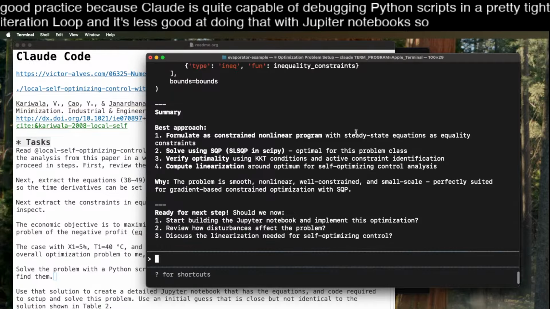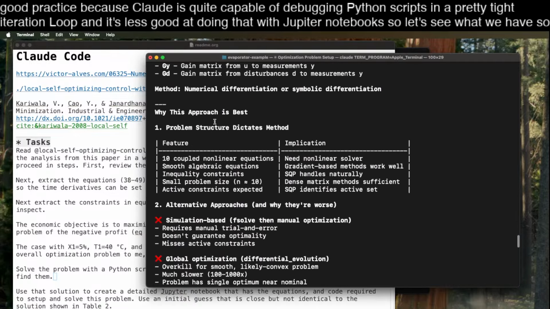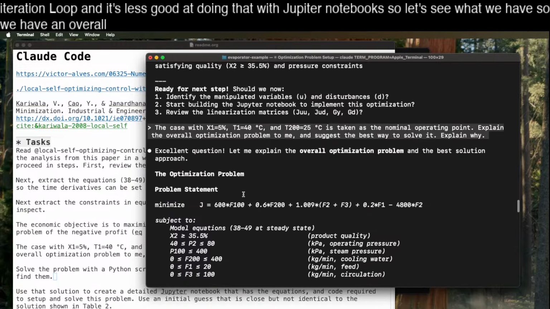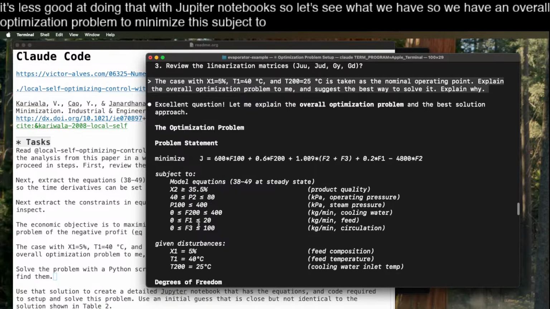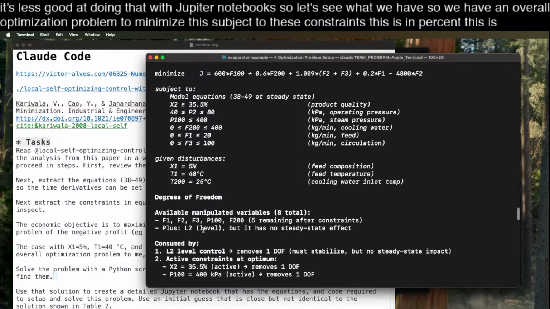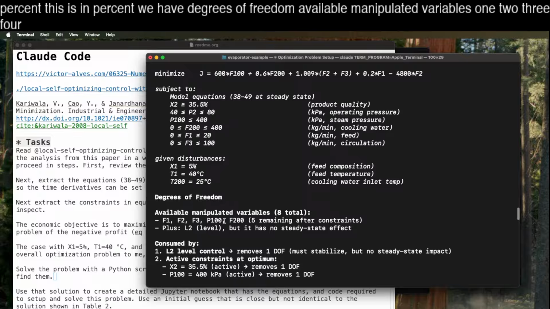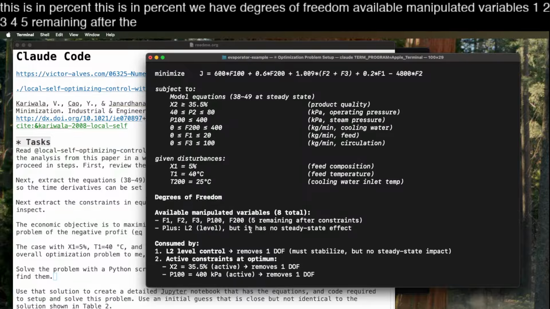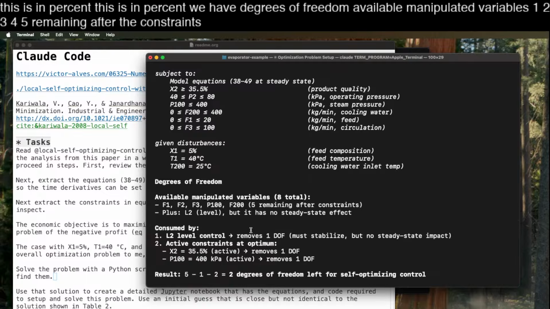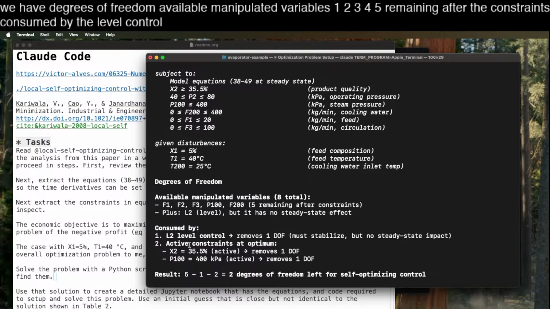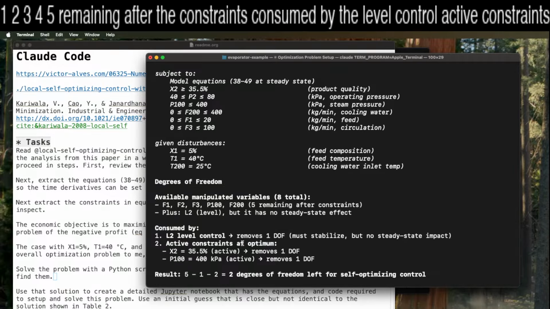So let's see what we have. We have an overall optimization problem to minimize this, subject to these constraints. This is in percent. This is in percent. We have degrees of freedom, available manipulated variables, 1, 2, 3, 4, 5, remaining after the constraints, consumed by the level control, and active constraints at the optimum.